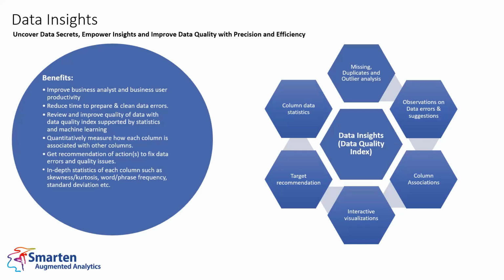And now we are introducing data insights. This is again powered by a lot of machine learning and statistics algorithms in the backend. In the insights, what you get is an aggregated index of quality for your data set. We have taken a lot of concepts from stats, and we are generating a data quality score, say your particular data set is 90% quality, or 70%, or 40% quality. That gives you an aggregated view, and even users who are using reports or predictive models from this data know how much trust they should put on a particular model or report derived from this data set. So we are generating a higher-level aggregated quality index for each data set you have in the system.